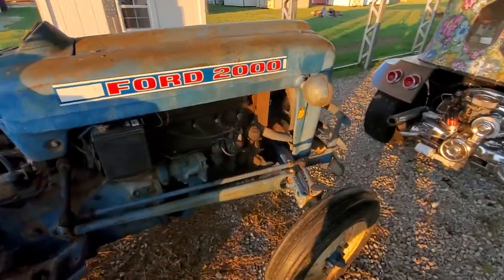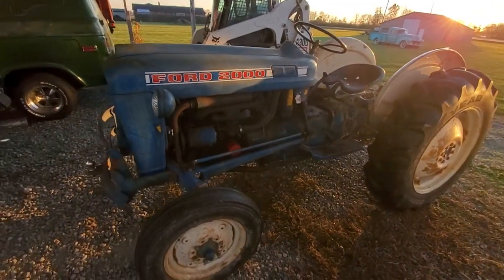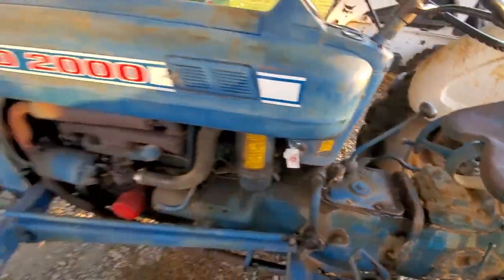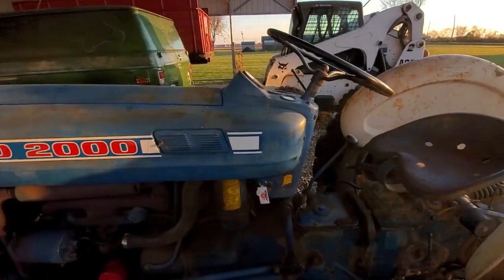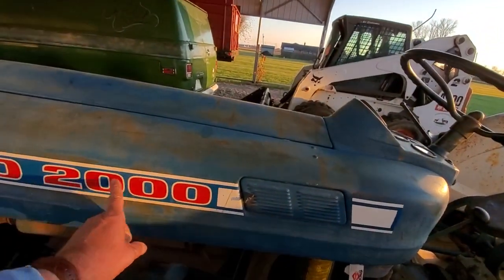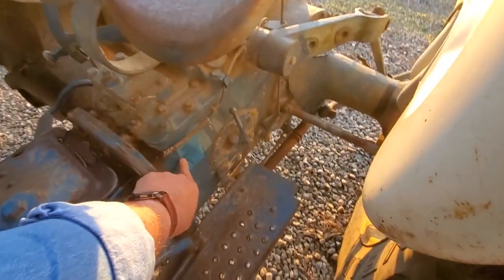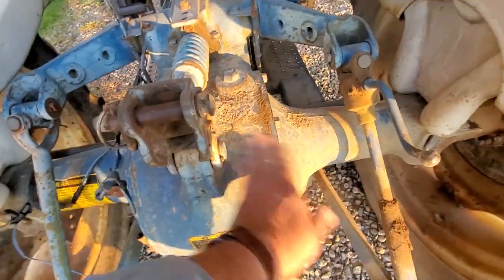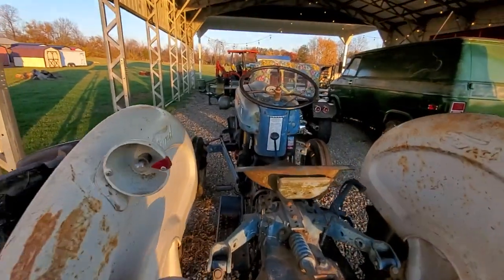Cool little tractor. I think it's a '62, 3 or 4 — 2000 series. I'll run the numbers once I get it cleaned up, but it's amazing that all the old stickers are still on here. Someone probably tried to repaint it at some point, but not by much. Some of the stickers may be newer replacements — I'm not an expert on Ford so I couldn't tell you. But you can see some overspray here on this sticker, and it's got all the old original stickers on it. Even up here on the shifter.